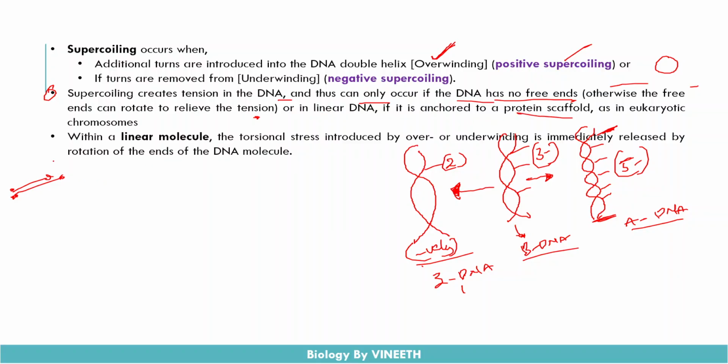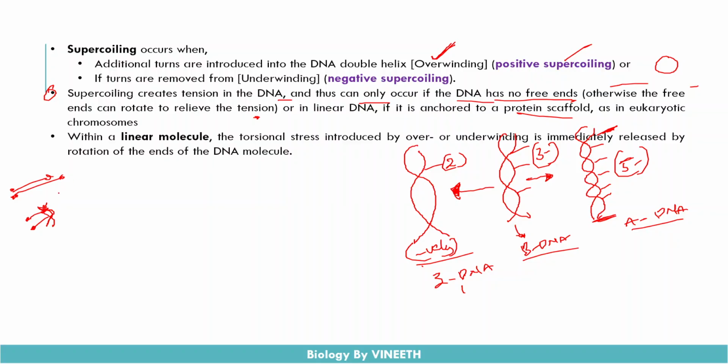If you look at the eukaryotic genome, it contains long threads of DNA molecule, which are attached with some histone proteins and some non-histone proteins, called the condensin and the cohesin proteins. These condensin and cohesin proteins attach to the DNA molecules at some specific points, and they act as barriers for the DNA sequences. They act as fixed ends of the DNA sequences. Since they act as fixed ends, they allow the DNA molecule to undergo supercoiling. So in eukaryotic chromosomes, where there is a huge amount of genome, we can observe this supercoiling.